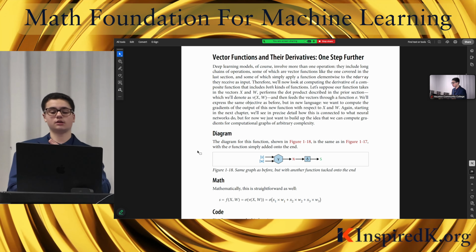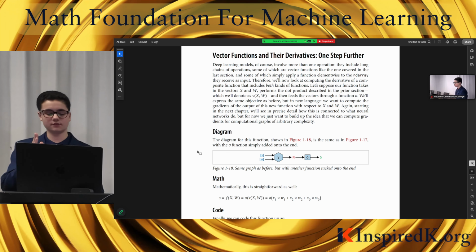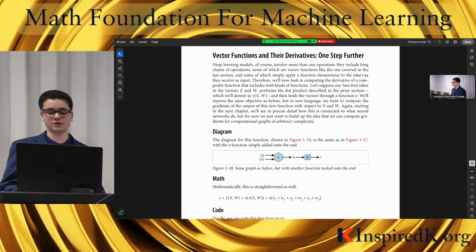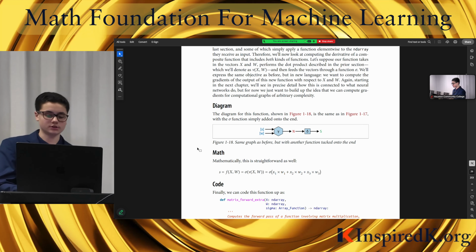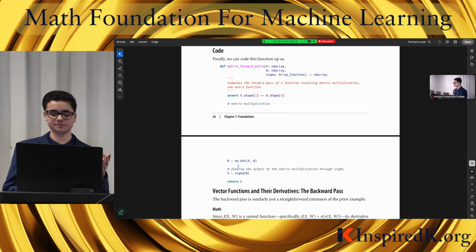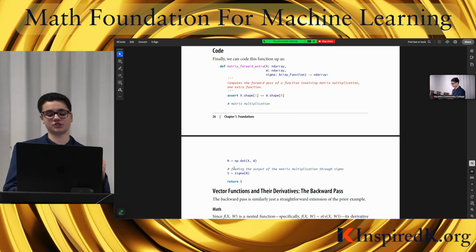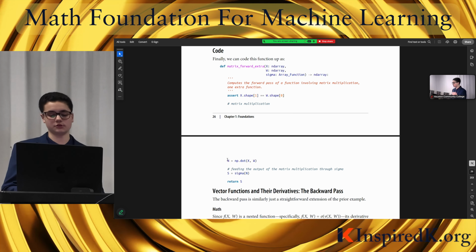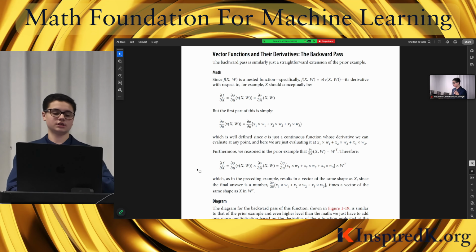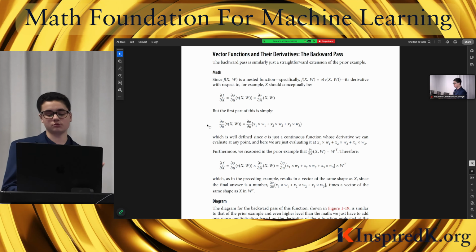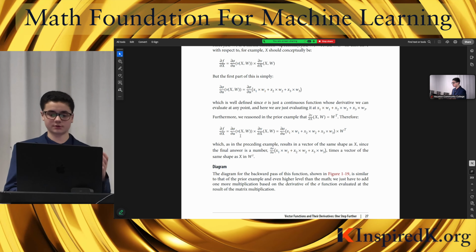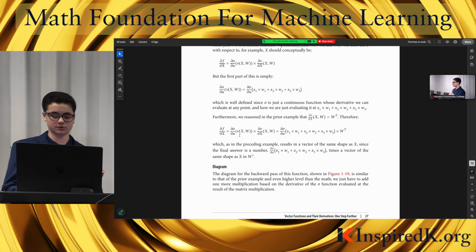Now, I'd like to take another step further by adding a second function chained onto our function that takes multiple vector inputs. When we do this, we can first have our matrix multiplication and then a given function of sigma based on the output of that function. Then when we compute the derivative, we can take our derivative of the first function with vector inputs as before, then take the derivative with respect to our new sigma function.